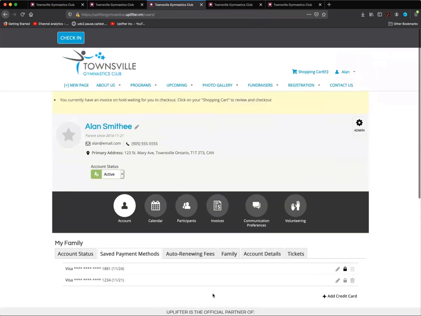On your administrator side, you'll see a very similar screen here, and you'll have the ability to help members change their credit card information if they need to, remove them if they'd like to, change the ones that are set by default. Additionally, if any of these saved credit cards are being used for a future payment that's already scheduled with Uplifter, maybe it's an auto-renewing fee or another pending payment in future, they won't actually be able to delete them. They'll see a little icon here that says this is attached to other pending payments, so please don't delete me. So those will be elements that you might see in this interface as well.